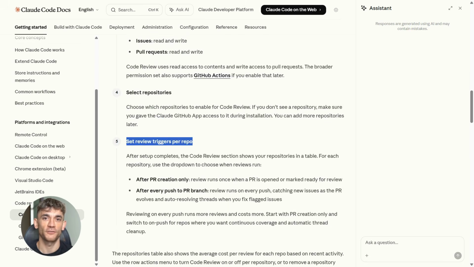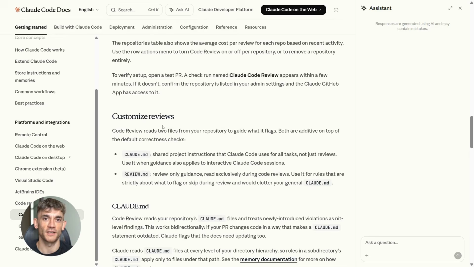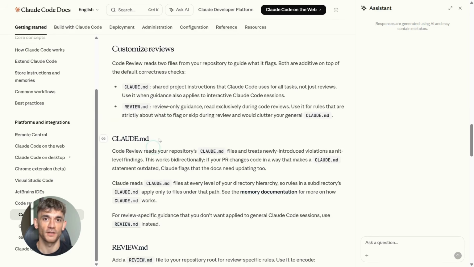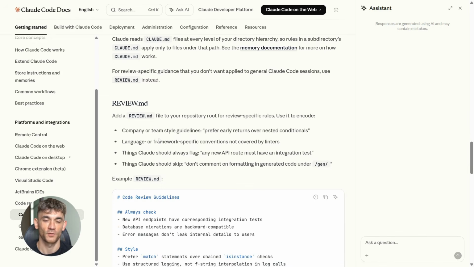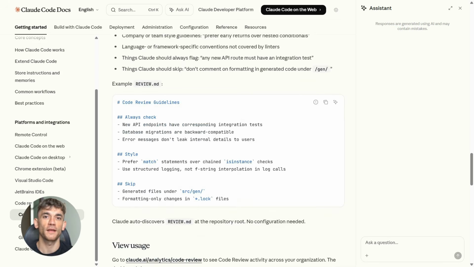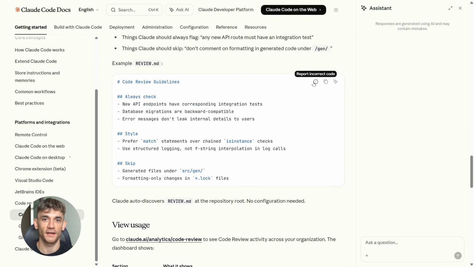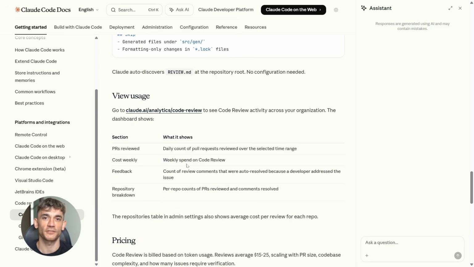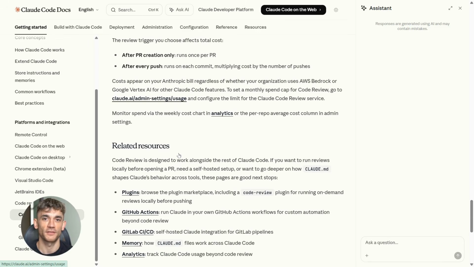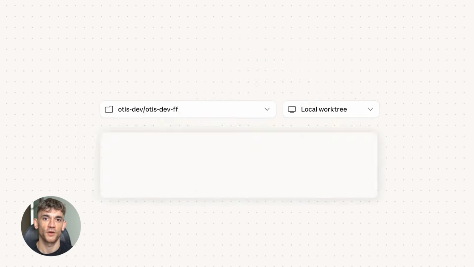Each agent is looking for something different. One agent is hunting for logic bugs. Another one is scanning for security risks. Another one is checking for performance problems. Another one is looking at architecture issues. And another one is searching for edge cases that could break things later. So instead of one set of eyes on your code, you've got a whole squad.